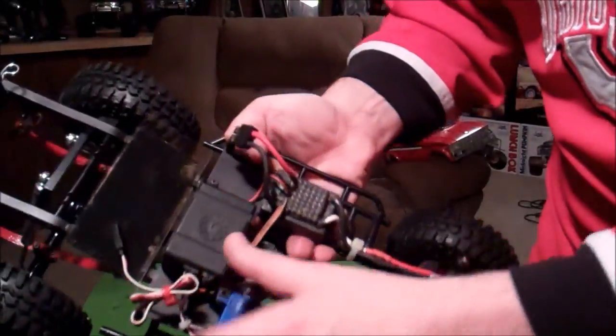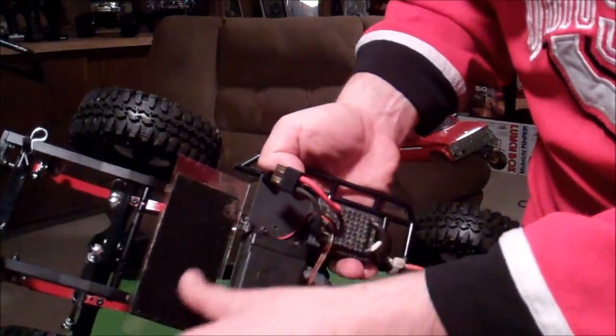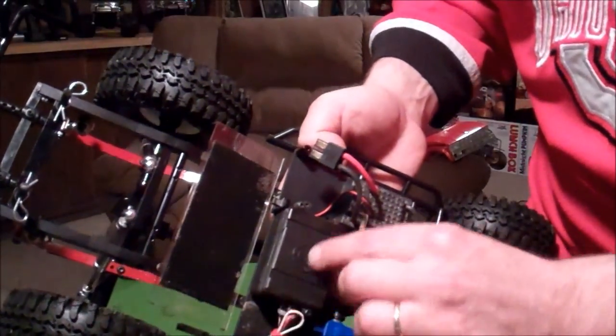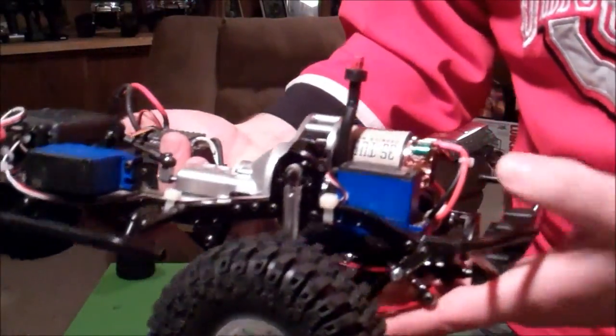I did end up using the receiver box. I didn't mount it back here like it was intended. That's where I put my battery tray. You can see that, I just stick it down with Velcro. It holds real well. And then I waterproofed this and put my receiver in it and put it here. And then mounted my on-off switch there. So, it actually worked out pretty well.